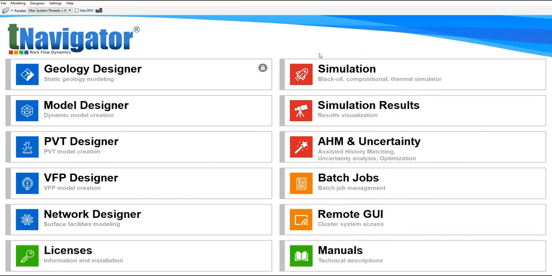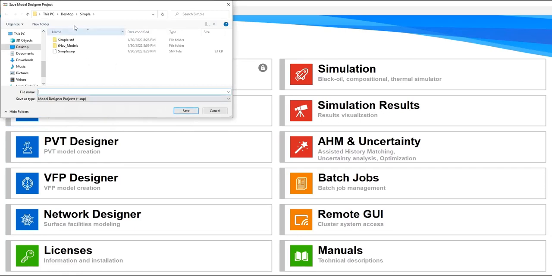In this video, we will construct a dynamic model. Hopefully we can do history matching at the end. So, let's do that. First, we go to this one and I will create a new project, create new. And I will create a folder. Okay, this is the folder. Open it. I will save the project file here. I will call it project underscore simulation. That's the name of our project file. The type is Model Designer project SNP. Click save.